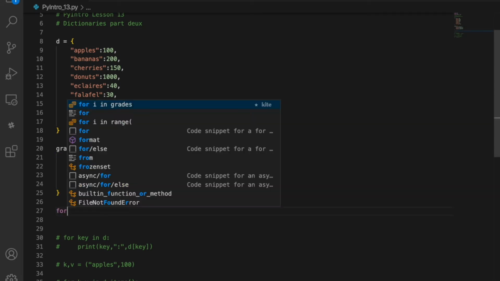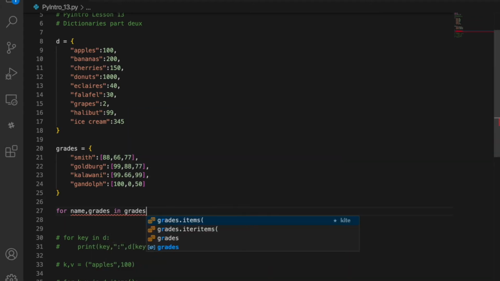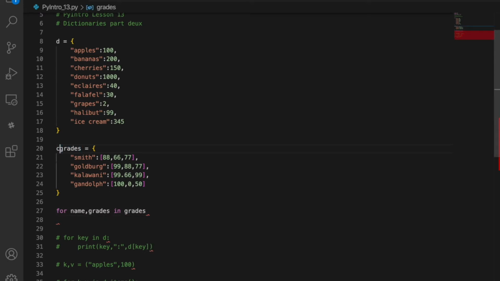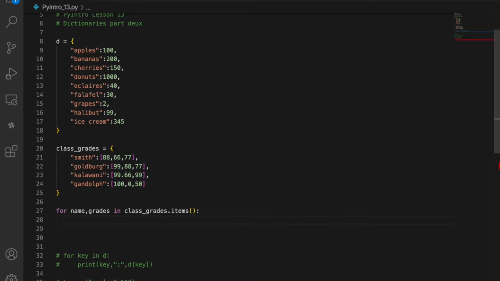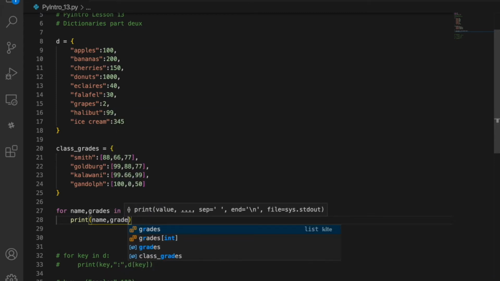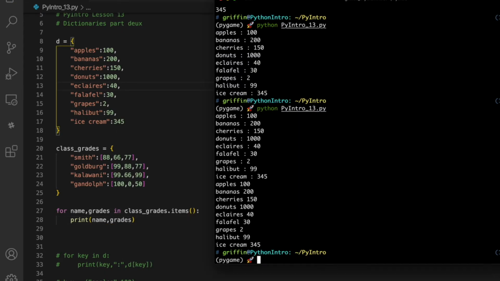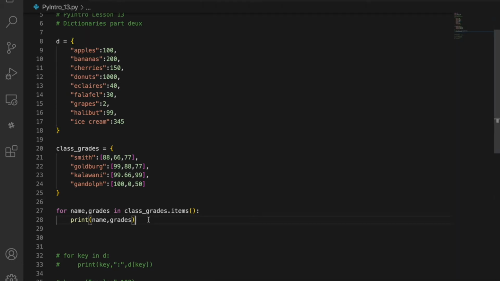So I know that I could still say for name, comma, grades in, ooh, let's call this class grades, dot items. Now I can say print name, comma, grades. Okay, so the grades comes out as a list.